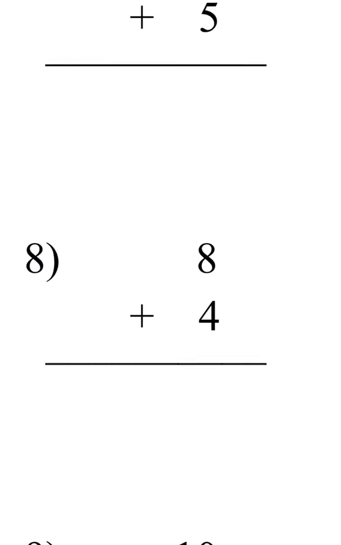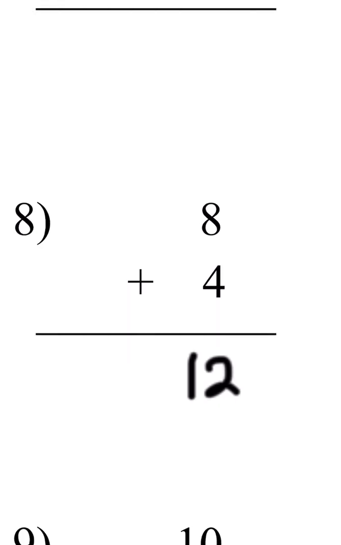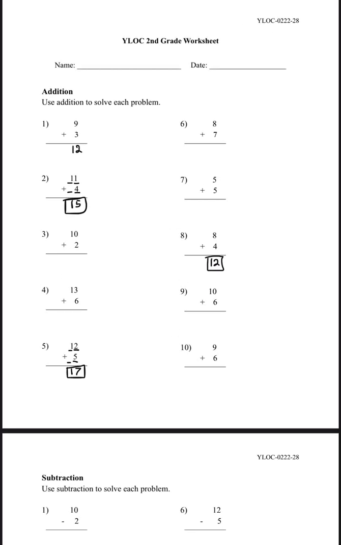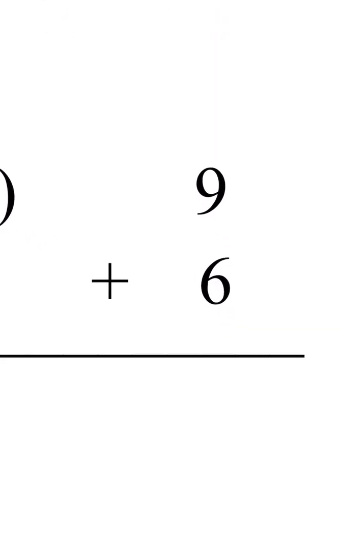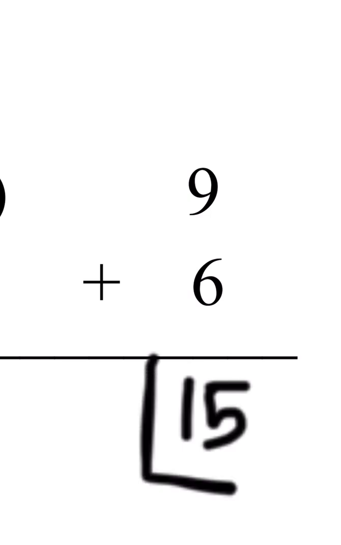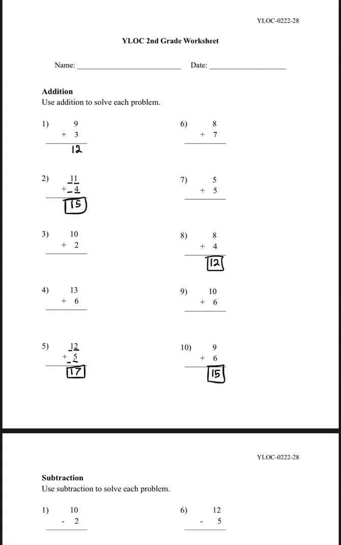For number 8, we have 8 plus 4, which is 12. So 12 is the answer for number 8. Lastly, let's look at number 10. For number 10, we have 9 plus 6, and 9 plus 6 is 15. So 15 is the answer for number 10. Let's move on to the next page.